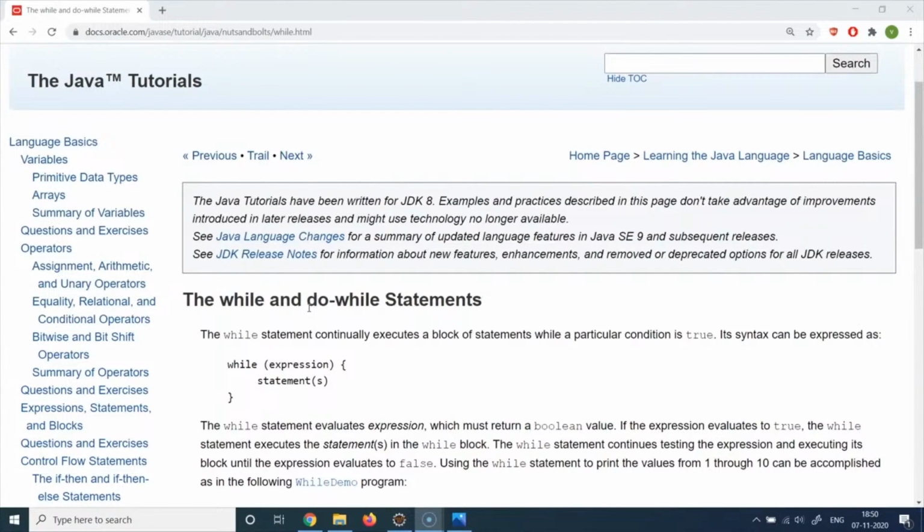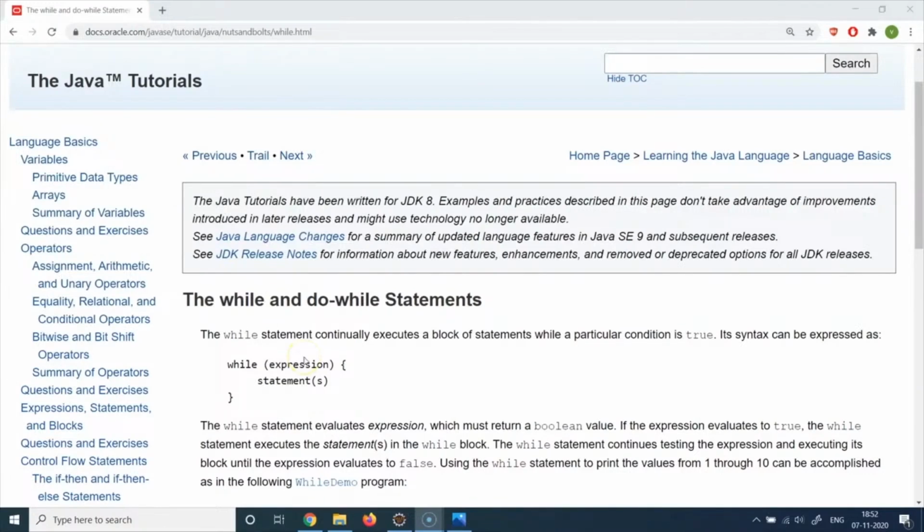For example, if you have a huge array of employee salaries and you want to give a bonus to each of the employees and add the bonus to the salary, then you need to do this addition for all the employees. It would be nice to write a while loop, and the while loop can automatically access all the employee salaries one by one and keep adding the bonus to the salary. This would be an easier way to do this rather than individually updating each employee's salary. And the first loop statement we are going to understand is a while loop.